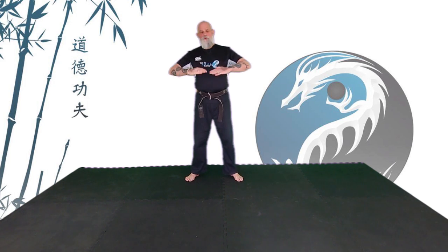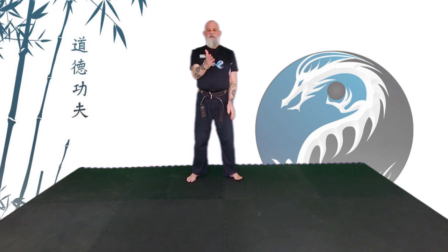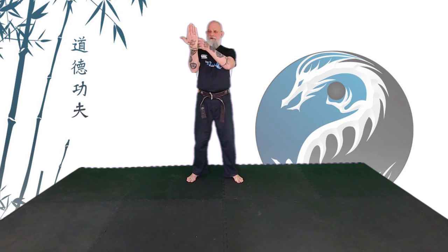So the Taan Sao is one of those blocks that we're going to use for the upper part. So if you think kind of elbow height and upwards, to get it right, it's actually a very, very simple block. In essence, the movement is simply from that mid position and you're bringing it up. So basically the palm of my hand is kind of facing backwards.